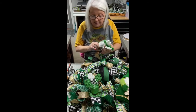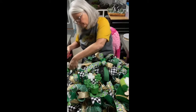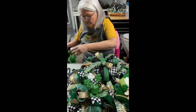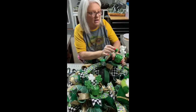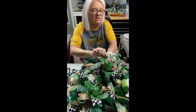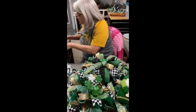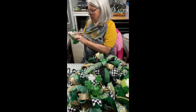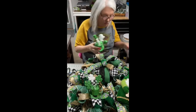Now this one is a little different. It's still a hat, but it says luck, and it also came from Big Lots last year. It's got two little pieces, but it says L, U, C, K. I'm gonna pull that off and put some glue on it. It just wasn't staying on there good enough for me. There we go. So luck, we're gonna do the same thing.